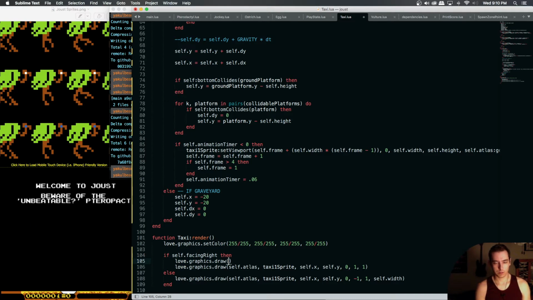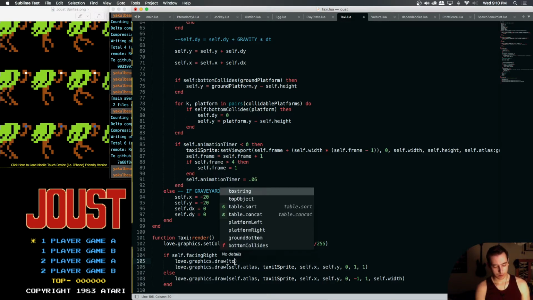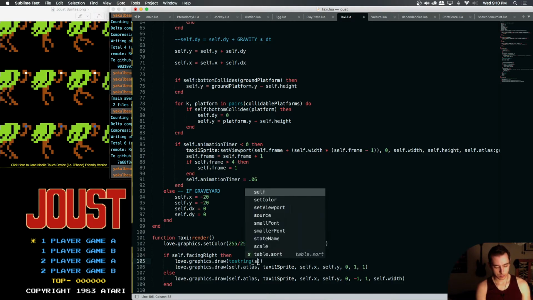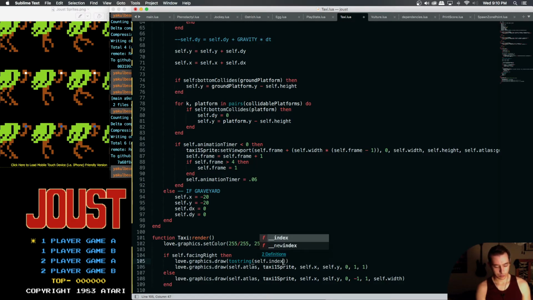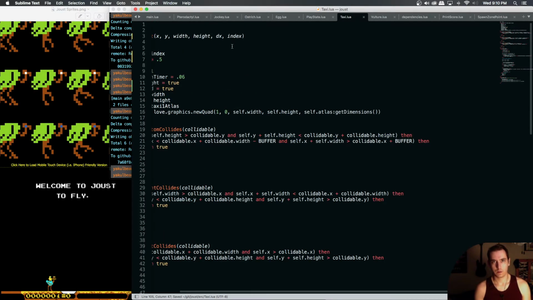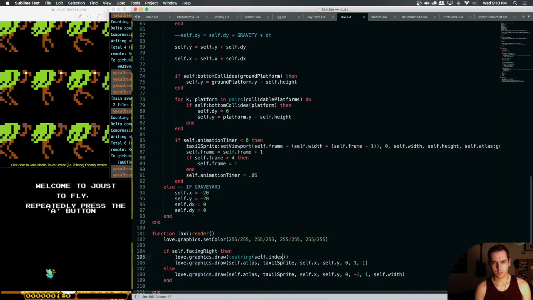I just want to draw an index number. So toString, and I want to take our self-index number, self.index, which is a parameter right here. Self.index gets indexed, so we're saying convert to a string.